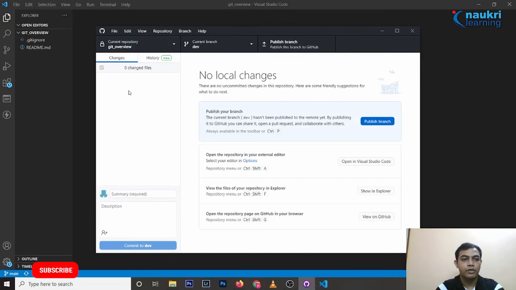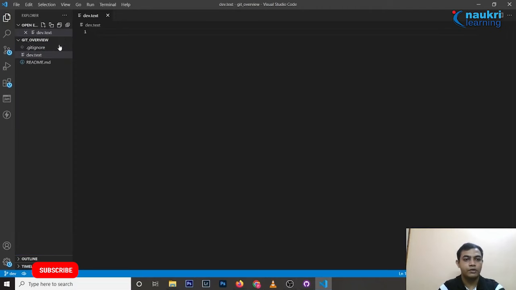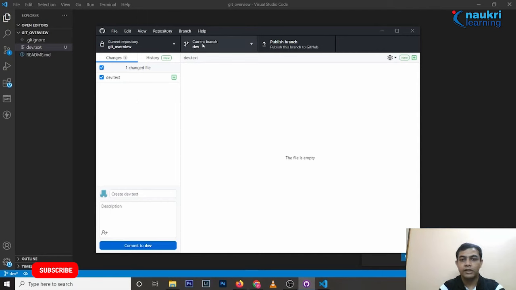Once you make this branch, all the changes in this particular repository are going to go to the development branch. So what we will do is create a new text file, say dev.txt, and it can be an empty file. Over here in the GitHub Desktop app, we are able to see that we have created a new branch and it has detected those changes. Now what we can do is write a short note about the changes that we are making: new branch and test file.